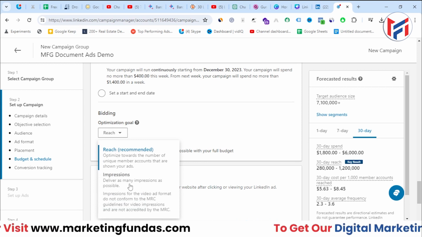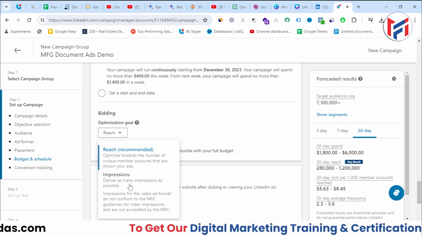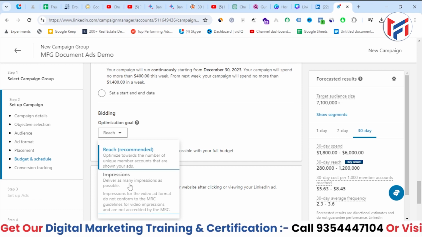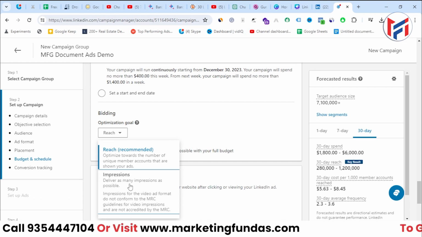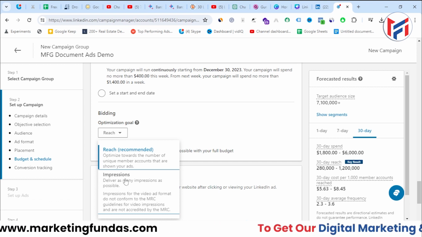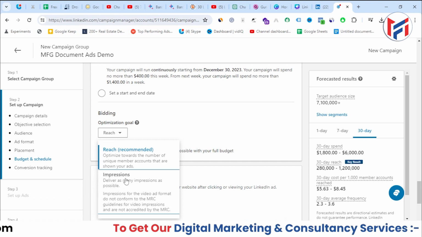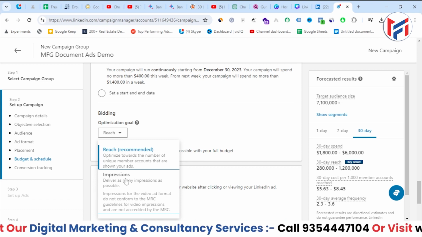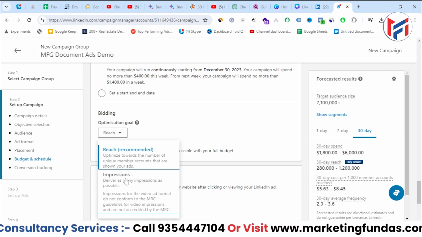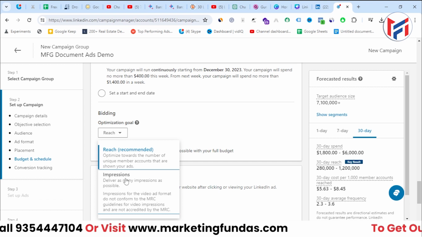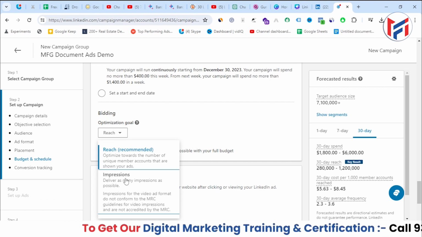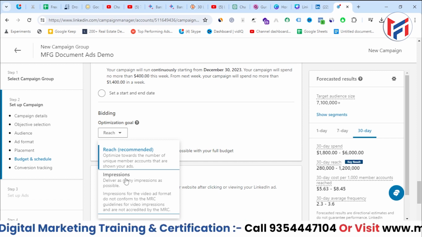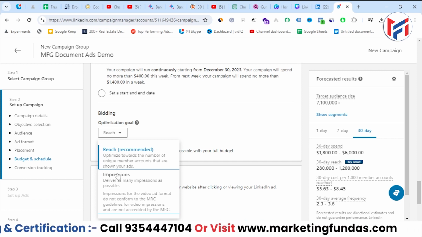And if you want impressions, like let's say your audience or any kind of specific audience who have already watched your ad, if you have selected impressions, LinkedIn will again show the same ad to that same audience, because impression is like increasing the number of impressions, and it doesn't matter whether the audience is same or not, it will just increase the number of impressions.